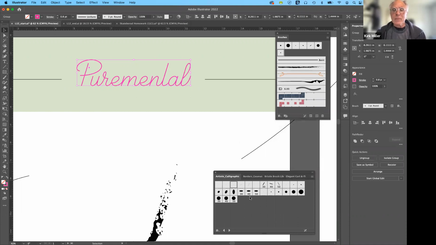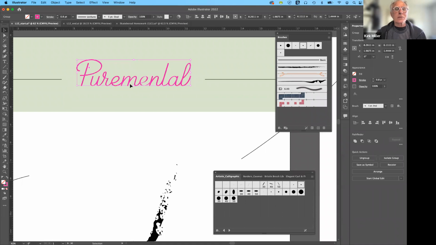Now, every time you use a brush, it will add it to the brush panel that is specific to your file. You can edit these brushes. You can create new brushes if you wish. But when you do, they will be added. It will only be the brushes that you've added to your specific file that will enable you to edit them. You cannot edit them from the permanent library, only when you've added them to your file. So with this selected, we're going to come down here, and the one that they want us to choose is a number 5 oval.